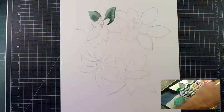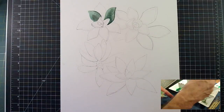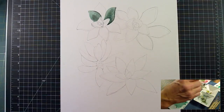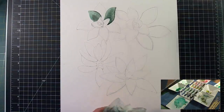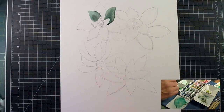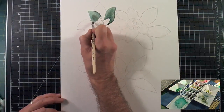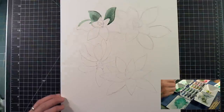I'm going to put a little bit of brown up here along with a little bit of yellow ochre and maybe a little bit of this azo green. I hope you guys can see. Get my hand out of the way. I really like this azo green. I think that different companies call it different things. I think that's the one that Daniel Smith calls green gold. I think it's the same pigment, and it really is a pretty nice color.